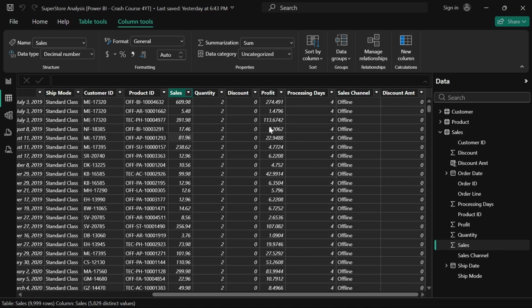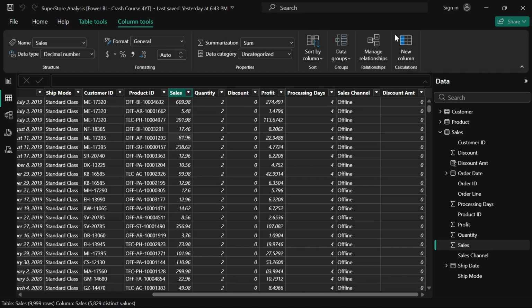Now let's try creating profit margin. So let's say we want to calculate profit margin, and my recommendation would be to create a measure. However, we'll see how to create it as a column first, then we'll look at how to create it as a measure, so you also have the idea of the exercise I just gave a few seconds ago. So come here, stay on the sales table, and just click on new column.